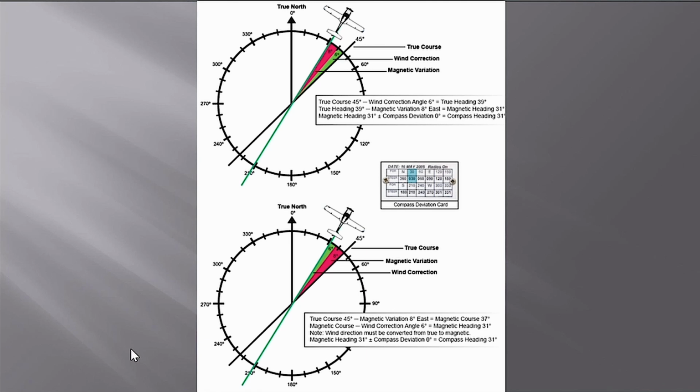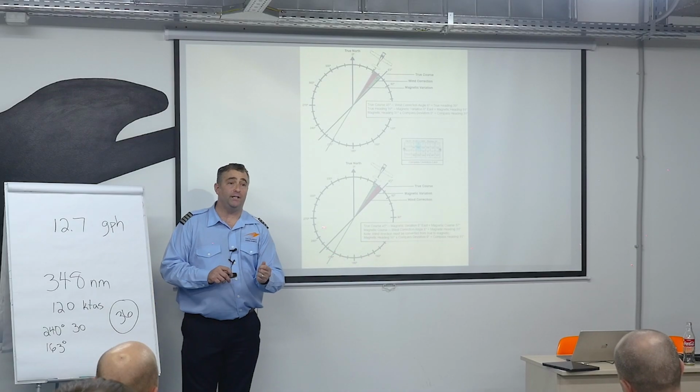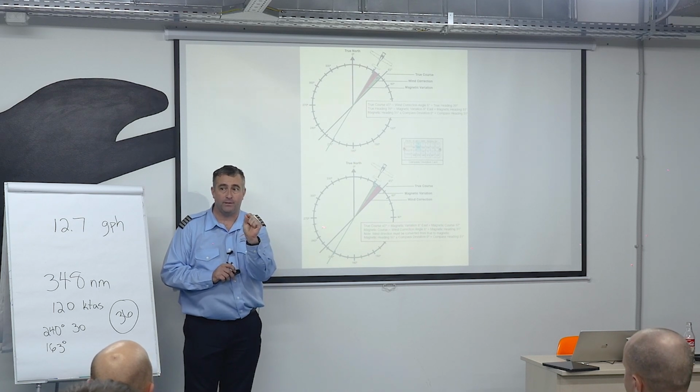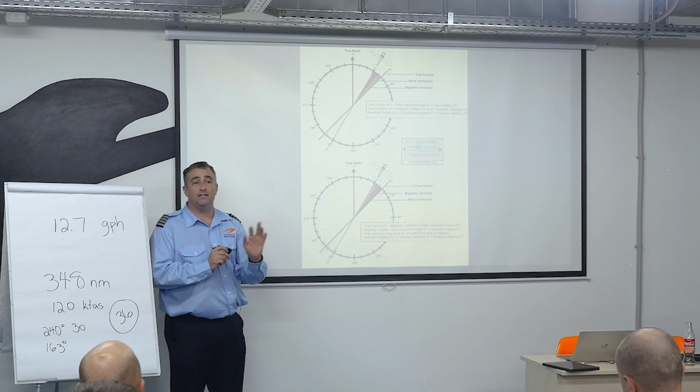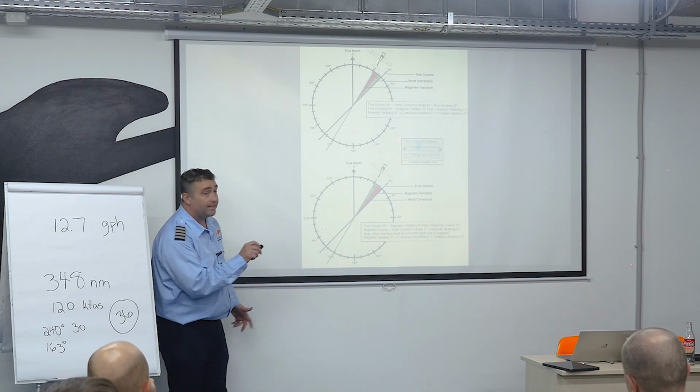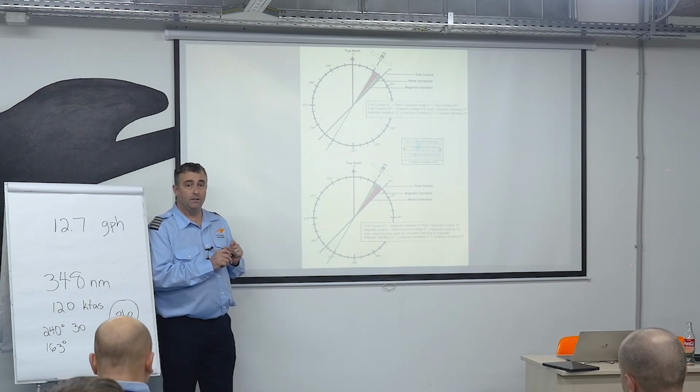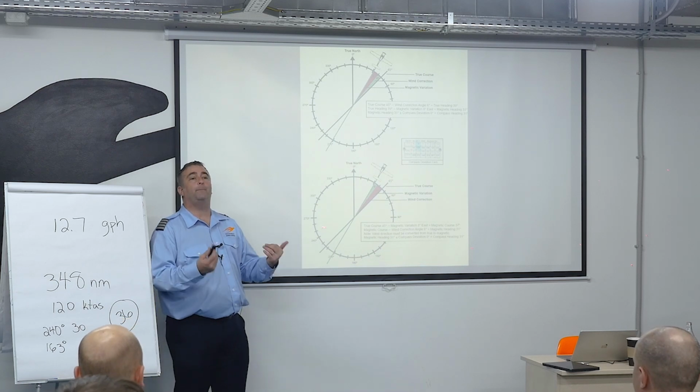Based on that magnetic course now, I'm going to choose a cruising altitude. Let's just find out all this stuff. Here I got my true course. Then I have my wind correction angle that we put in. Then I applied the magnetic variation. Now I know what my magnetic heading is, but I got to find out how the deviation card plays into this. With the radios on in the airplane, how much does it change that magnetic compass? It changes it some slight degree, 1, maybe 2, maybe none. It's unique to each airplane. It's on a card that looks like this, and it is in every single airplane. Then I apply that small little change, and I get what's called compass heading.